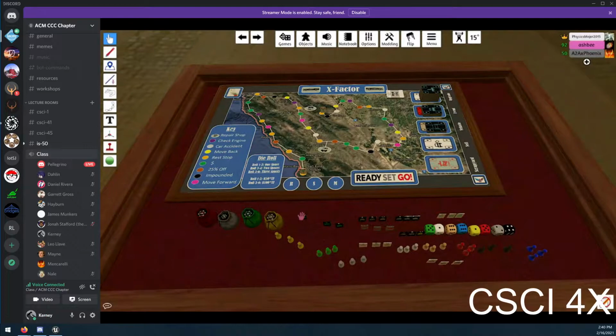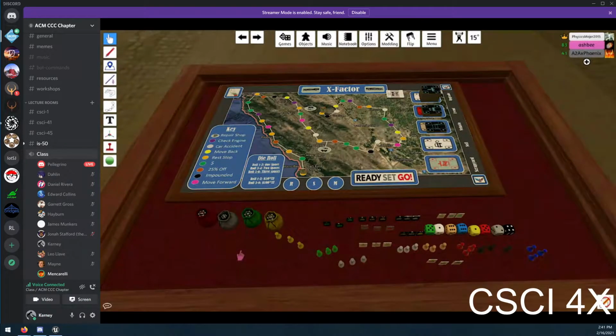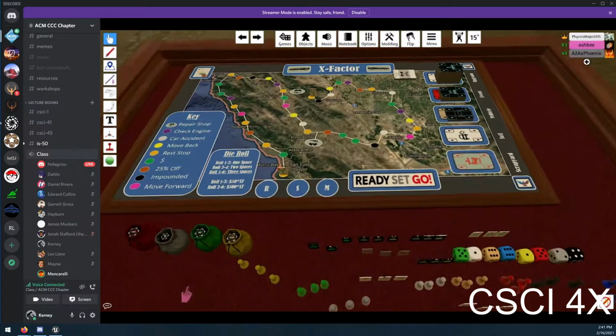What is the name of your game? It is called X Factor. Basically, the inspiration for the game came after playing a bunch of Forza Horizon. So I thought, why not try to convert it into a very simple board game. Not very simple, but it's not that complicated, I promise.